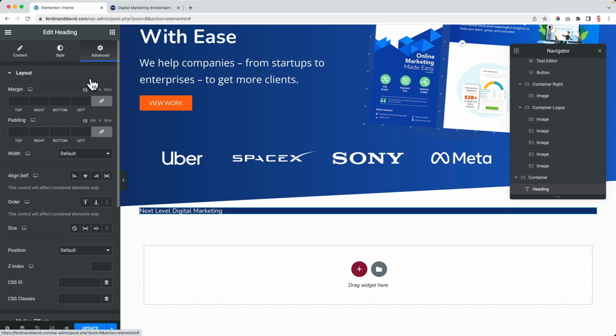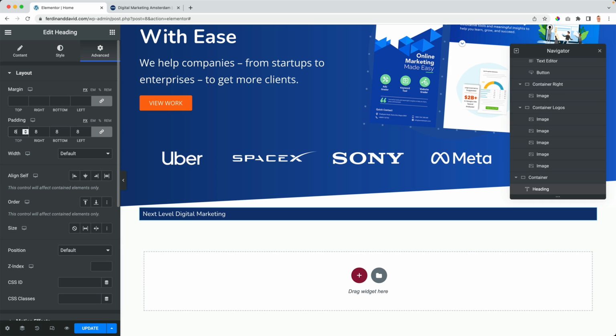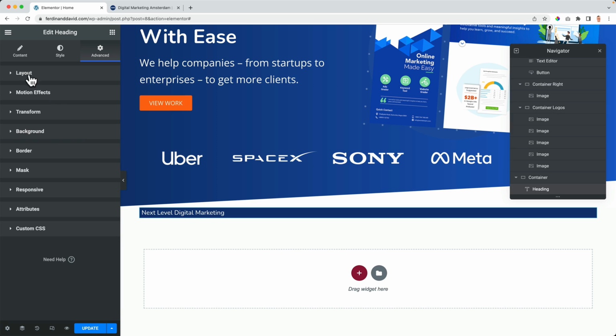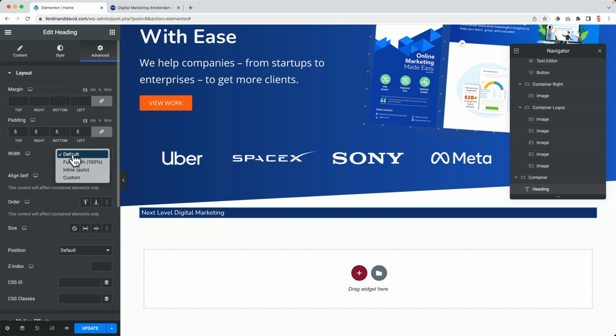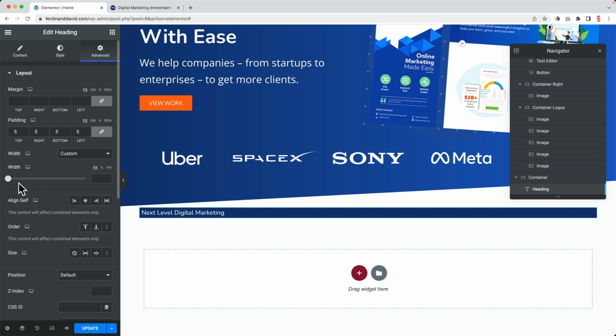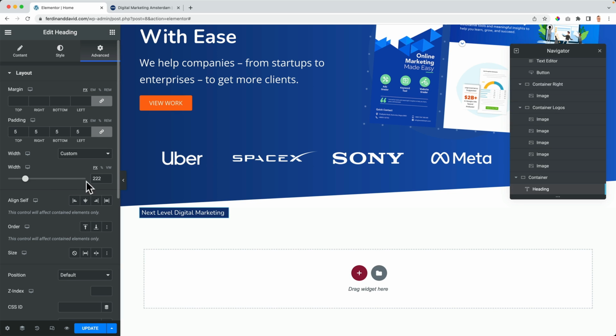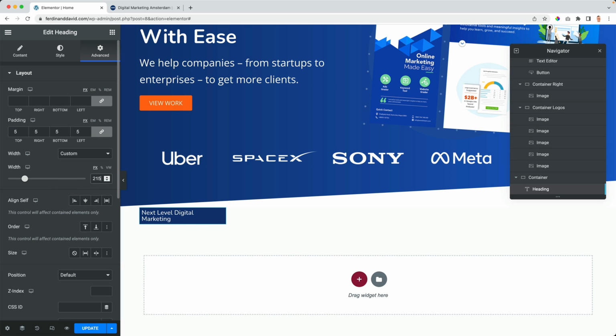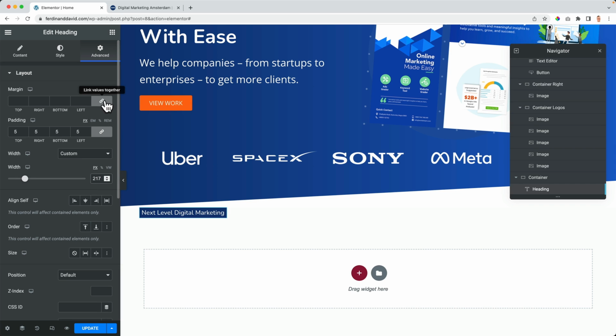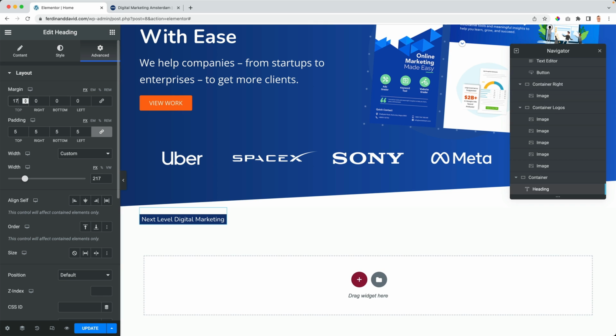And then I go to advanced and I increase the padding. So I create some space around the area. Not too much. Okay. But I want to get rid of this stroke over here. I only want it to be until this point. So I can go to layout, change the width to custom. Then again, pixel perfect, I can increase it or decrease it until I think it's exactly how I want this to be. And that's how it is. Then I uncheck this and at the top I want to add some spacing. 20. And that's how I like it.